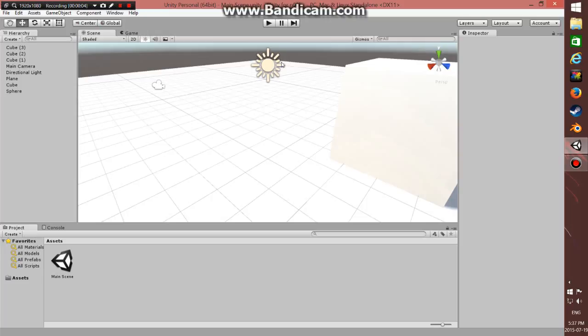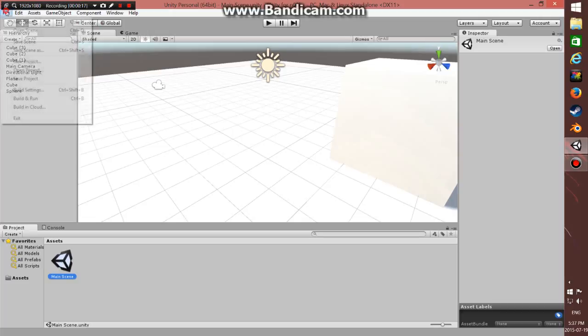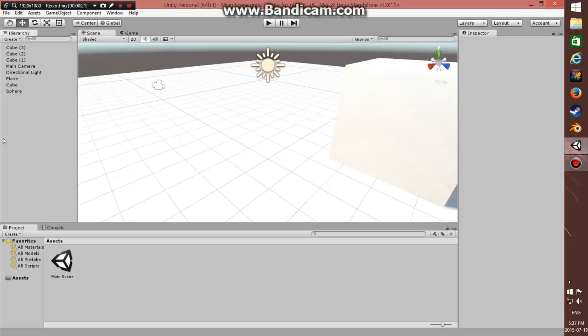So today we're going to be going over how to make a character that you can control. First thing, if you see this thing called main scene, all I did was say file, save scene, and it told me to put in a name. I put in a name and it plops it down in my assets folder. Before we get started, since I'm OCD, there's a couple things we have to do.